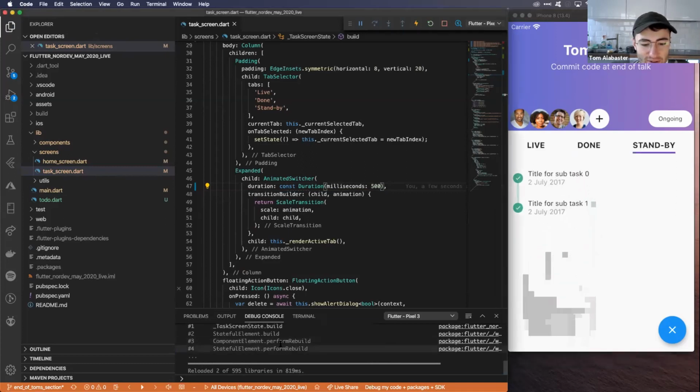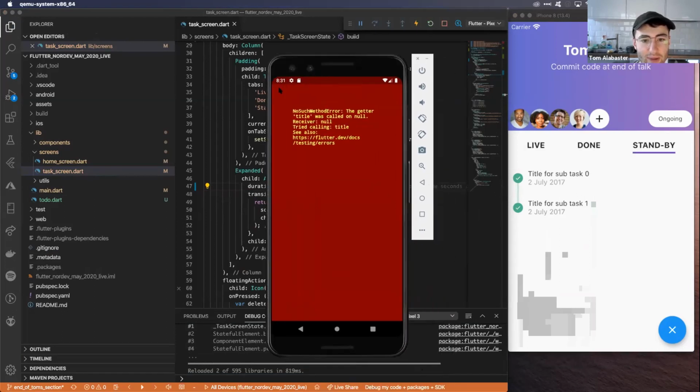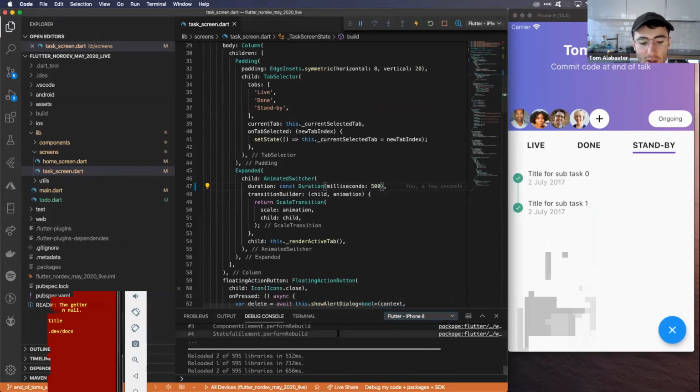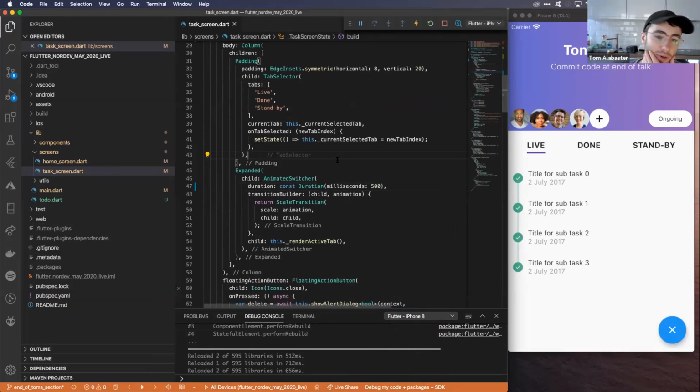Sorry, the errors you're seeing here are just because I've not restarted the Android simulator. But the iPhone 8 is running fine. So I hope that's been relatively easy to follow. I know we've covered a lot and focused on a few different concepts here and there. I know it's just gone 8:30, but did anyone have any questions that they wanted to ask?